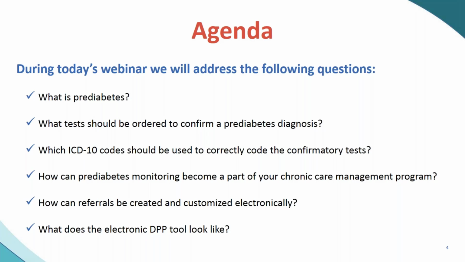We're very fortunate to have Karen Bishop with us, who actually had several years ago constructed the first what we call medical neighborhood tool, which is the referral tool for quite a few different social service agencies in this area. And she's going to talk, after we talk generally about prediabetes and how to work with the coding and the diagnosis of it, she's going to show how the referral tool can be used to manage your patients generally.